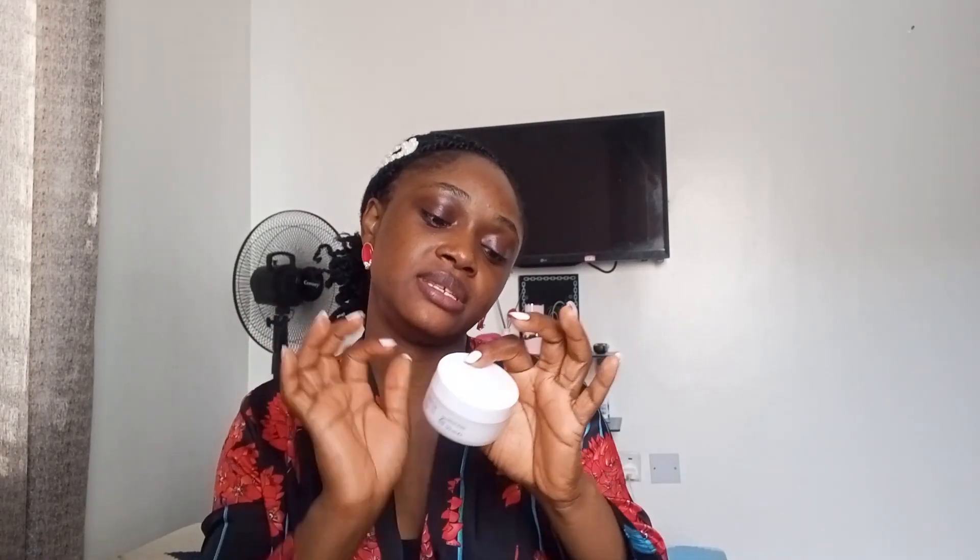Every skin type in my opinion can use this face cream without getting any undesirable result. But if you're looking for something to really tone and brighten you up, this is not it. If you just want to maintain the skin tone you're currently comfortable with over time, this is a face cream I would strongly recommend — it's a small jar but it will last you a while. I did not use it at night; I used my retinol face cream at night. I used this one only during the daytime since it contains SPF.